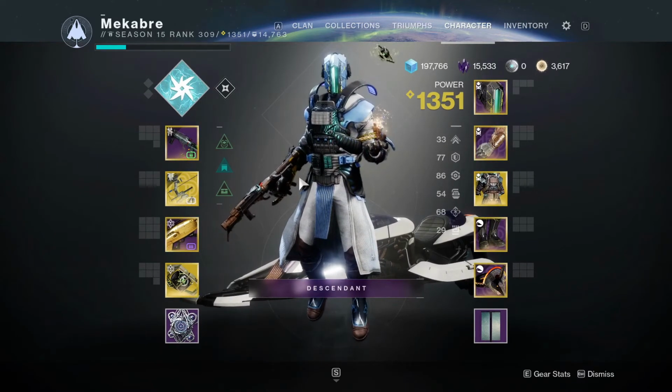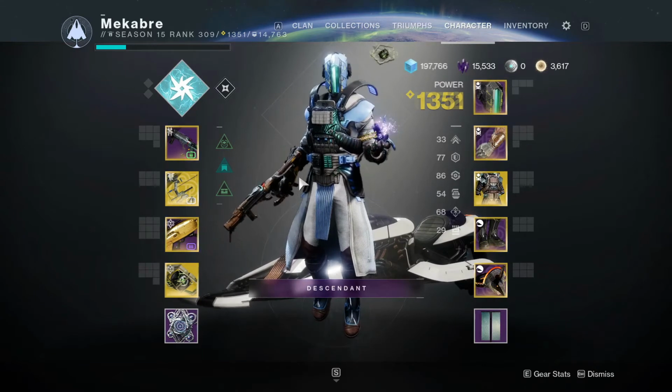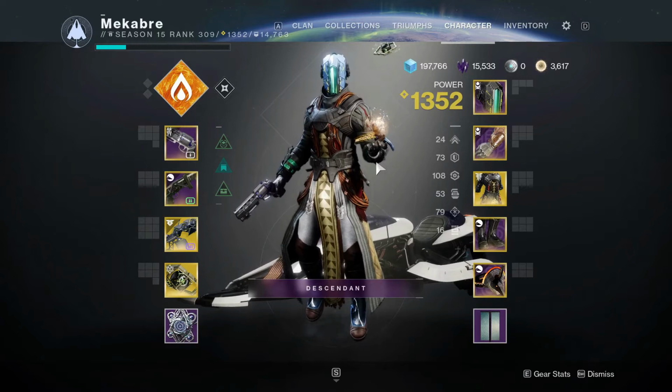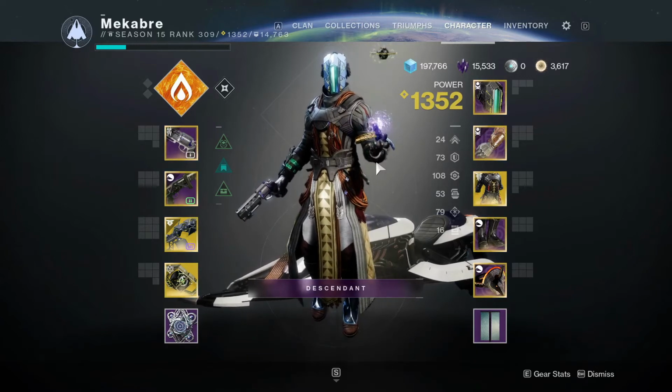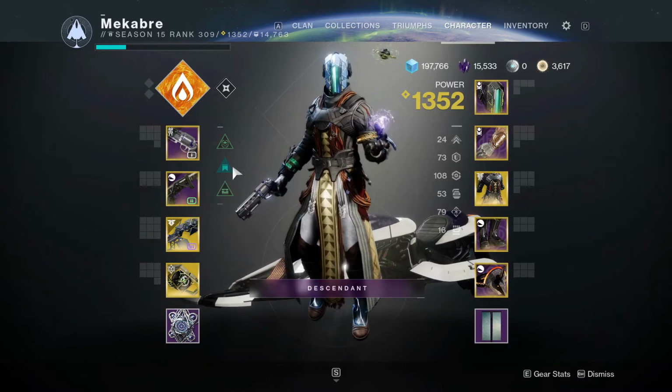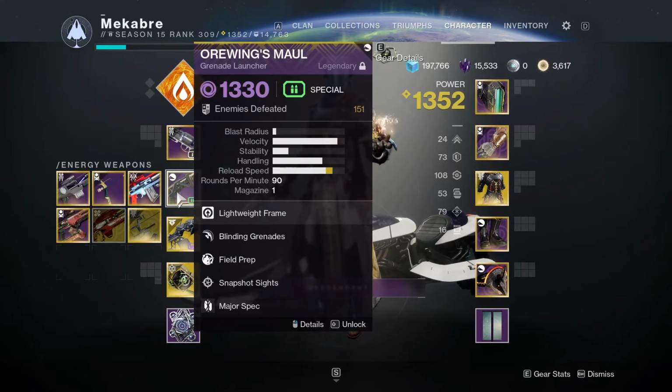This is the third loadout I am considering rocking. Now we are on to the fourth and final loadout that I am considering rocking. In this loadout, we have a couple of things that I think are a little unique. Once again, we are rocking Blinding Nades, this time in our energy slot with O-Rings Maul.